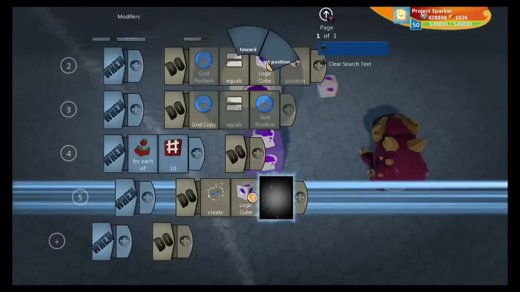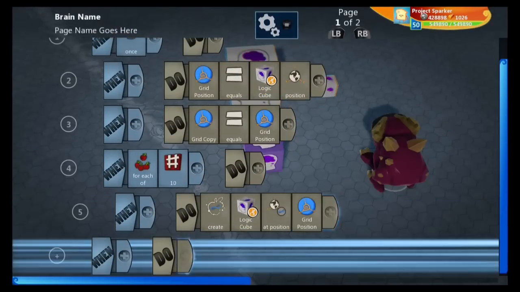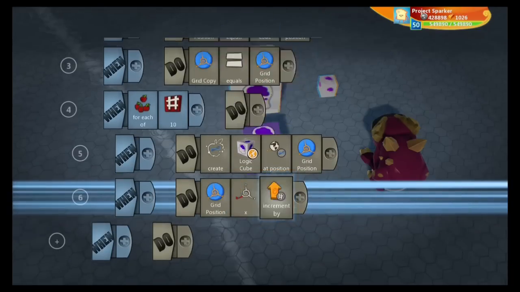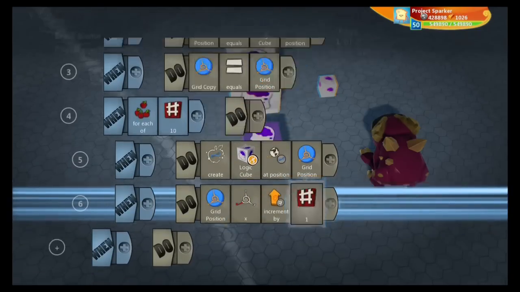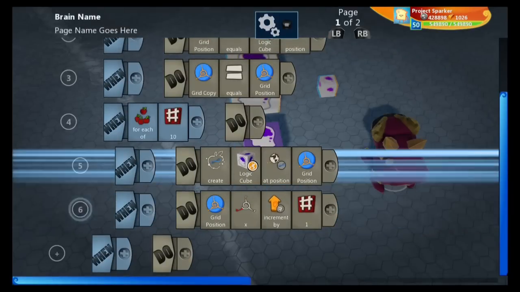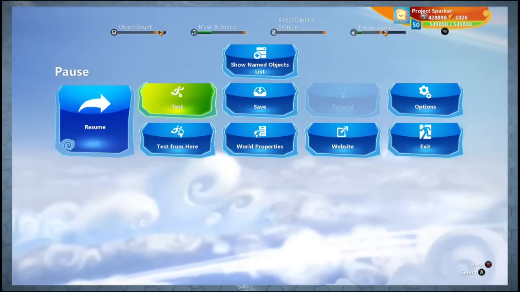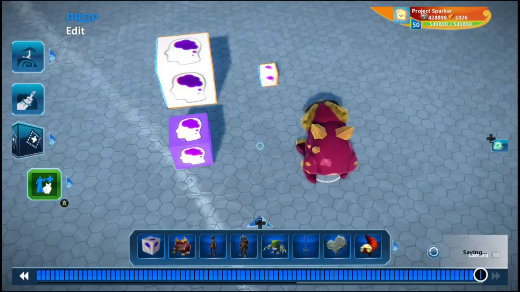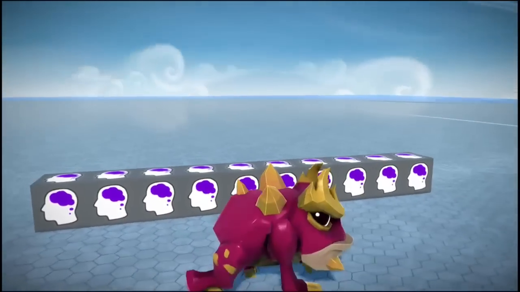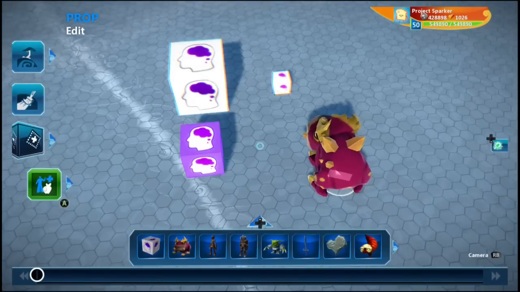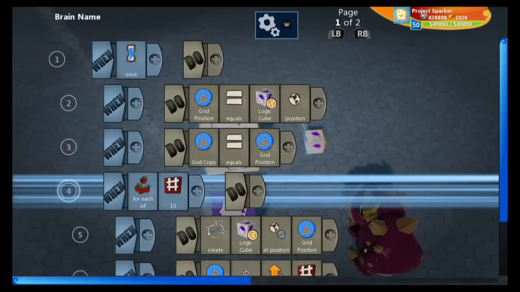So if we create this visible logic cube at the position of the grid position we've created, then right afterwards take the grid position's value x and increment it by 1. So if you're looking at it north, it'll move it to the right 1 meter. And then it'll loop through and do that 10 times. So the next time it'll create the logic cube, it'll be right to its side. And then it'll also increment the value for the next logic cube that'll be created, all the way until the for each of loop is exhausted, counting down to 0. And you get that cool row. Pretty neat.